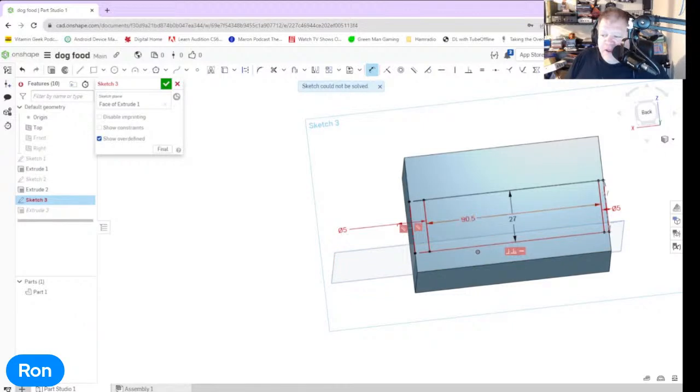So this 90.5, if I hit delete on that, and I hit enter. No. Okay, what if I hit delete? Okay.